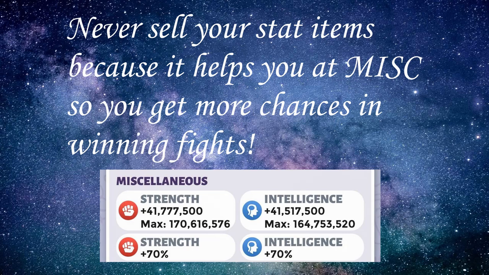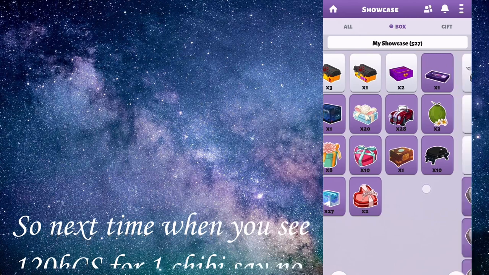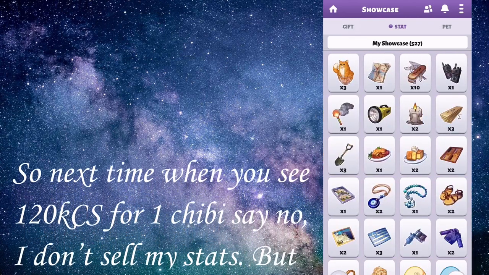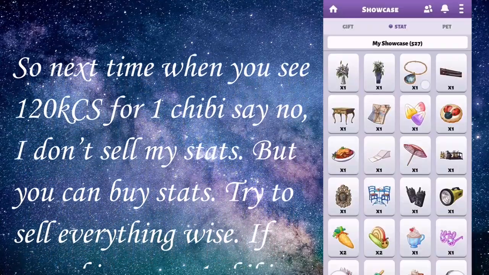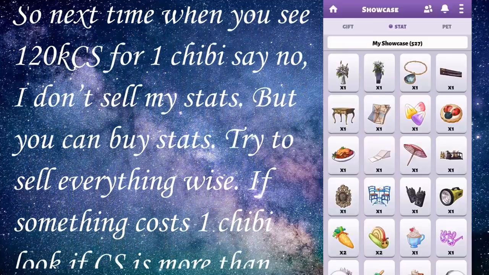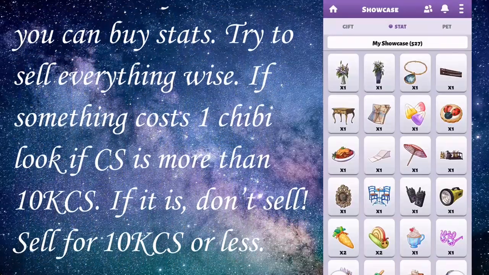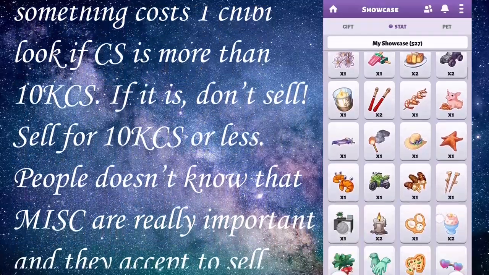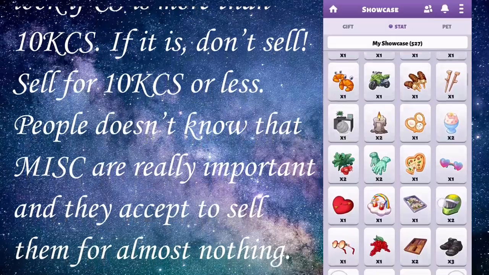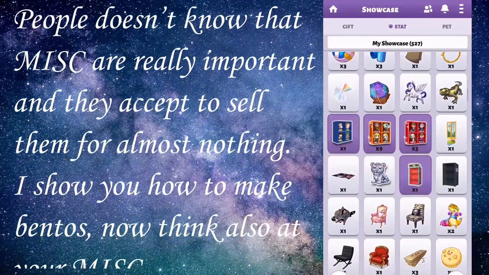Never sell your stat items because it helps you at MISC so you get more chances of winning fights. So next time when you see 120k CS for one chibi, say no, I don't sell my stats. But you can buy stats. Try to sell everything wisely. If something costs one chibi, look if CS is more than 10k CS. If it is, don't sell. Sell for 10k CS or less. People don't know that MISC are really important and they accept to sell them for almost nothing. I show you how to make Bentos. Now think also about your MISC.